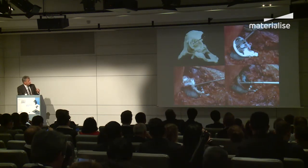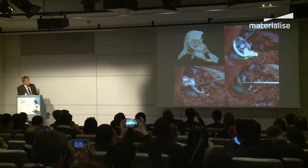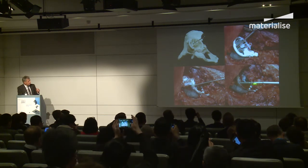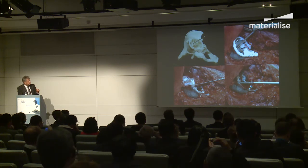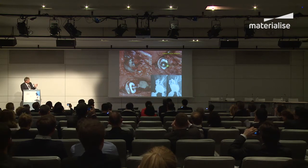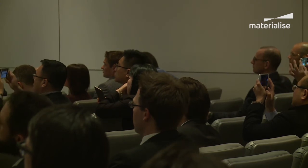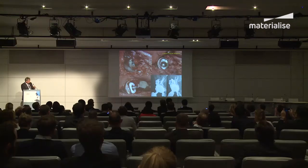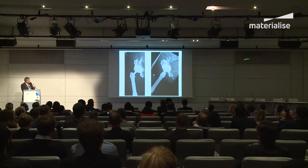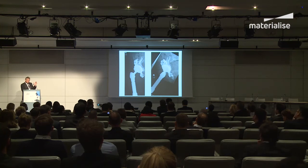Here on our real patient, we see the prosthesis in position with the specific drill guide for screws going up to the ilium — there's the drill and the screw going in. This is basically the shell, just restoring the bone, and then we place an actual prosthesis inside — in this case a dual mobility cup. Here's a postoperative x-ray showing very long screws getting good purchase up into the ilium. Nobody would attempt that without those specific drill guides, because a few degrees out you can go through the pelvis and cause major trauma.